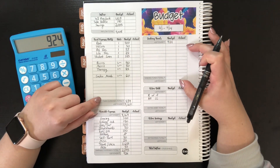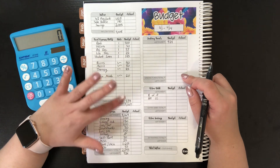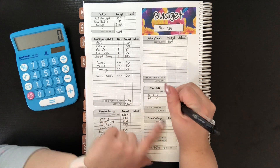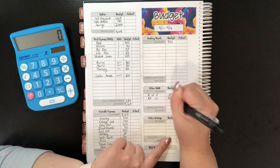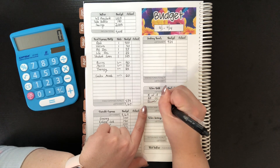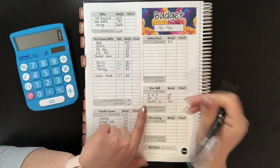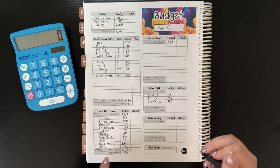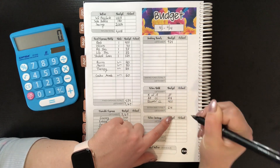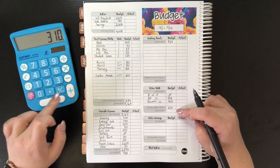Before we do the sinking funds, I actually want to do the debt first, and whatever we have left over I will apply to sinking funds. So for my Bank of America card there's nothing here. For my Alaska Airlines card I'm going to put $215 towards that. And then to the Discover credit card I want to do — actually this is supposed to be $214. I calculated this before, and that's what's left after all of the sinking funds: $214 left on that card. So in total that should be $614. If you take the $924 minus $614, that gives us $310. So that's what my sinking funds should add up towards.